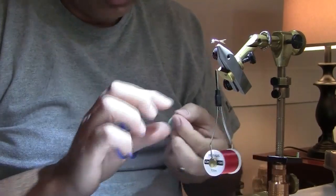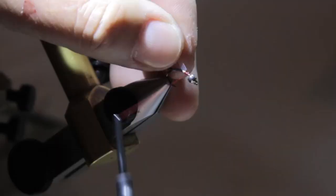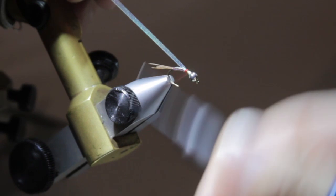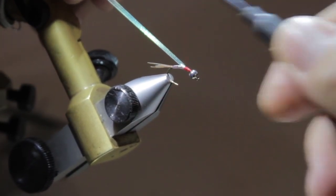Next I have a chunk of large pearl Mylar for the wing case. You can also tie this with a fluorescent orange thread. Some guys like the orange thread ones, but the red one has been the color I've fished and used.